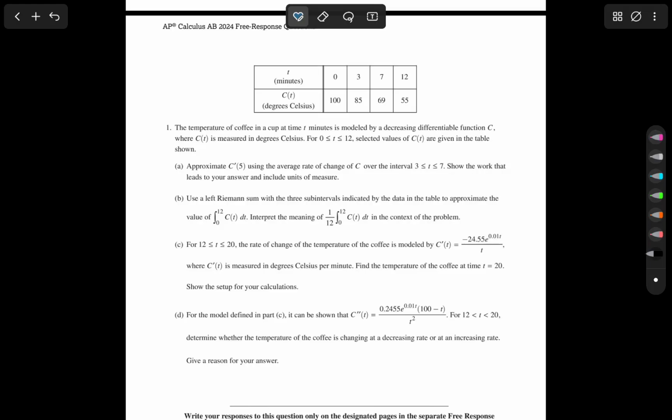In many cases, I will argue that free response questions are a lot harder than the multiple choice section of the exam. Even though you can get a 4 if you get 100% on the multiple choice, you still have to put some work towards the FRQs if you want to get that 5. So I want to show you how you should be playing the FRQ game for the AB calculus exam.